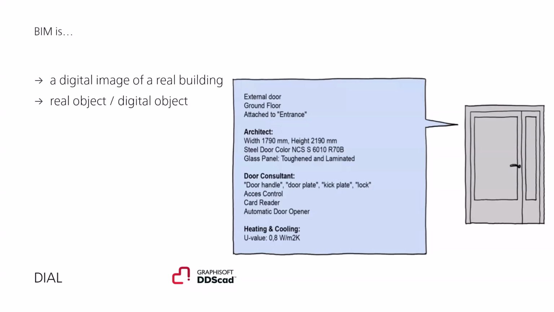you may understand, well, this will be a door, but BIM also knows this is attached to a place we call entrance. We can directly see the diameter of this object, but we can also see the reason why there is a door here, which kind of door it is, what the material of the door is, and how it looks. And at the end, it also includes the real product, the real information, how to order this product and how it could be maintained during the whole life cycle.